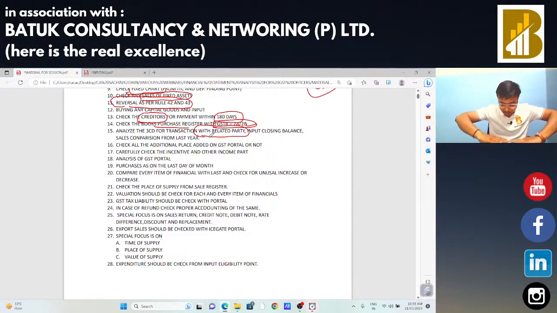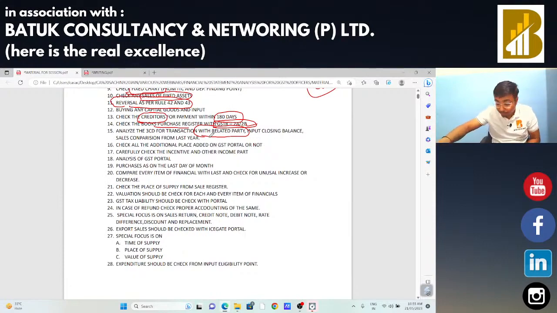So sir, we are going to cover the same, but for your information, there is nothing important in that 3CD form from the GST audit point of view. Yes, certain points are there on which we need to do the work. Certain important points are there, we need to check the same. All other points are not relevant for us from the GST audit point of view. So I am going to share the idea about the 3CD form also in this session itself.